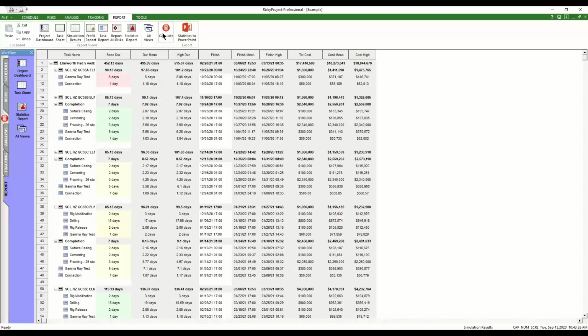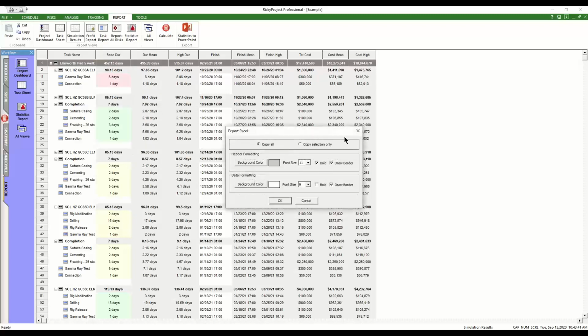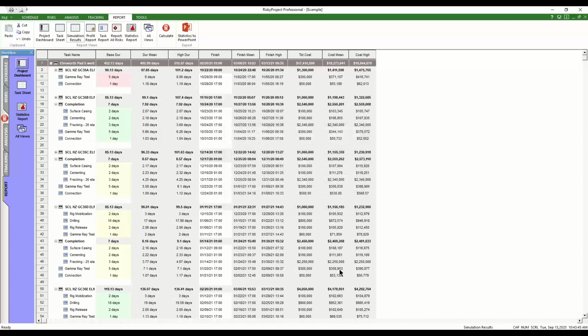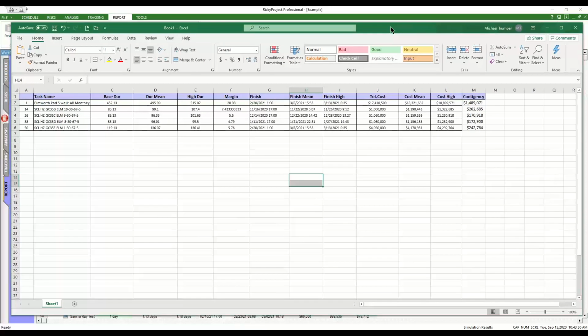The next step would be to export this out. You click on one of these things to let the application know that you're looking at this view, and you go to Microsoft Excel, and you can export all of this out as an Excel spreadsheet. Now, I've already done that, and I've simplified it a little bit. On this particular one, you can see I've added a margin. I've converted these into 24-hour days for the purposes.